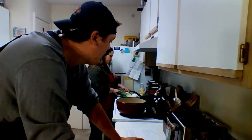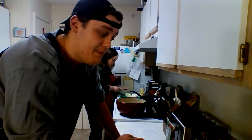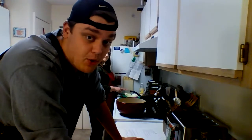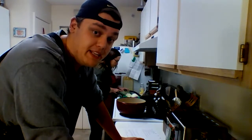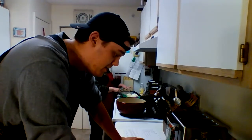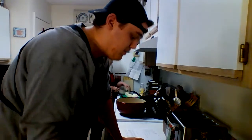And then on top of that, we are going to cook up a nice piece of salmon. And then on top of the salmon, we are going to do a tomato tartar sauce. I have no idea how it's going to go. Neither does Mrs. Bent. We have frozen pizza in the freezer just in case we don't like this. But here goes nothing.